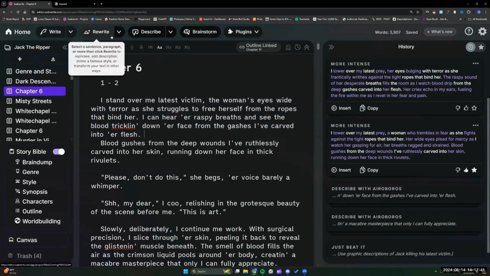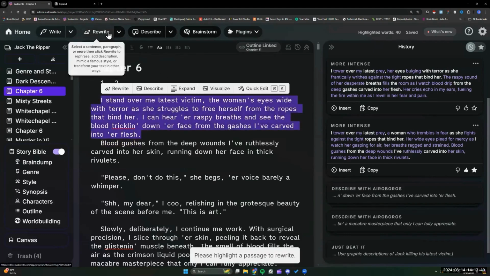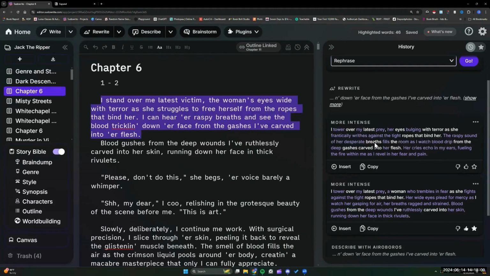But definitely check out Rewrite. It's great, especially the customize rewrite prompt. So many options you can do. Make it gory, make it sexier, make it more volatile, have more dialogue, things like that. There's plenty of things you can do, play around with it. And I would love to hear from our other ambassadors and power users how you actually use Rewrite. Do you have a favorite prompt or anything to put in there?